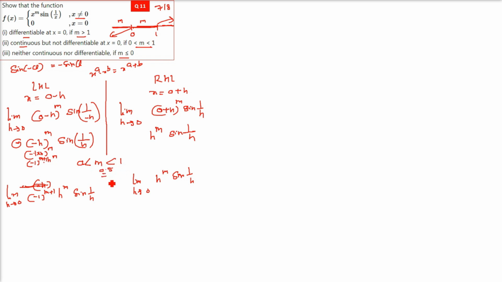So m is between 0 and 1. If you take m as 0.5, say half, what will h be? h will be 0 to the power 0.5. Minus 1 to the power m plus 1 on the left hand limit, m is 0.5 and plus 1 is 1.5. But don't worry about that. Just concentrate on h raised to the power m. So this is 0 to the power something, which is 0.5, which is positive. So under root 0.5 is 1 by 2. That is under root 0. Under root 0 is 0. So the left hand side will be 0.